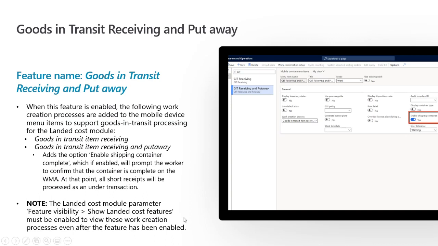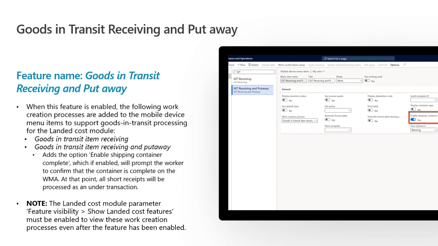So that landed cost parameter is being able to tell the rest of the system, especially our warehouse and transportation management modules, that I want to see the landed cost related features show up in my forms and fields in these other modules.